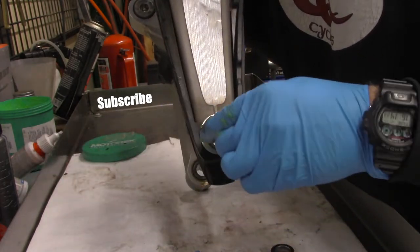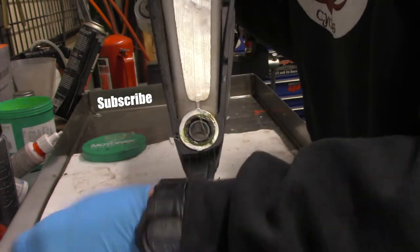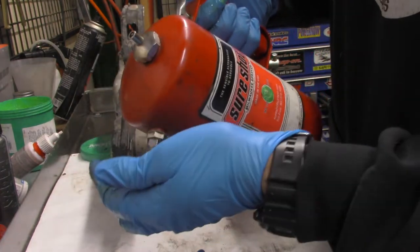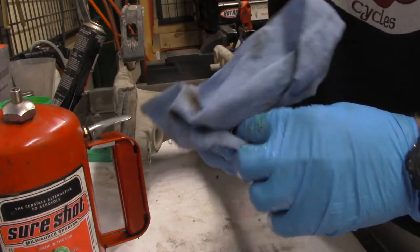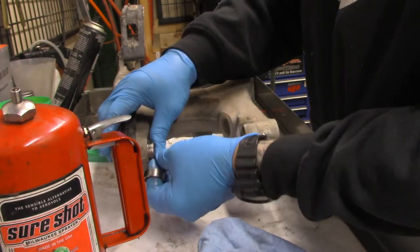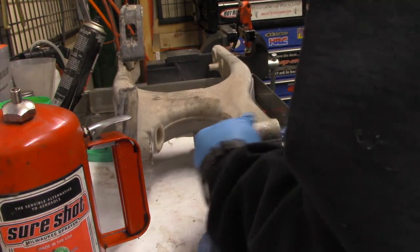Take our race. Slide that back together. There we go. Now we got our little collars here. We want to clean those up before we put them back in. All this stuff is going to get super dirty again, obviously, but might as well start with it nice and fresh and clean. There we go. Now, do this other side.